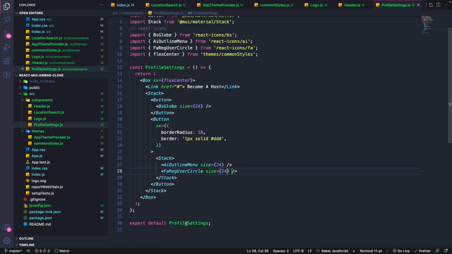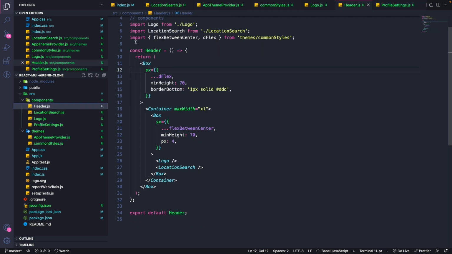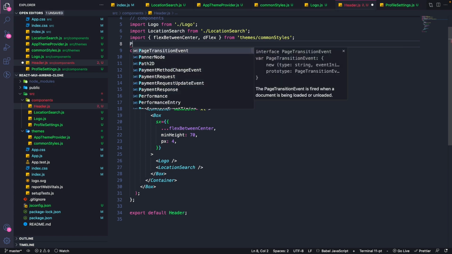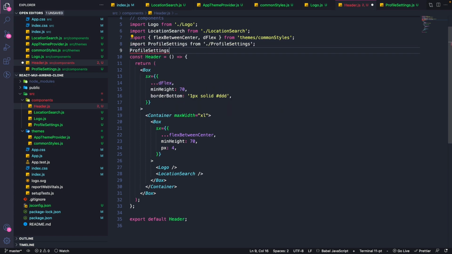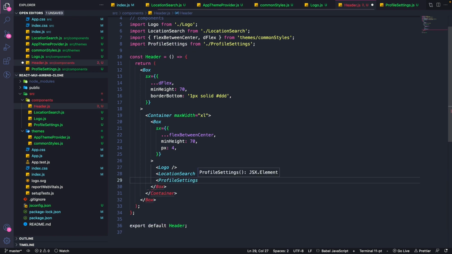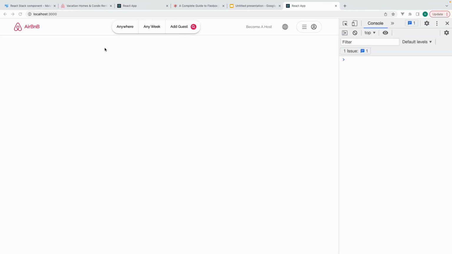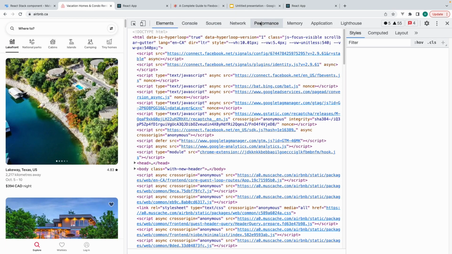Now let's take this profile settings component to the header. Let's go to the header component. Let's import the profile settings component here and use it under the location search. Save it, and let's go to the localhost. And right now we have the layout which we were hoping to get.